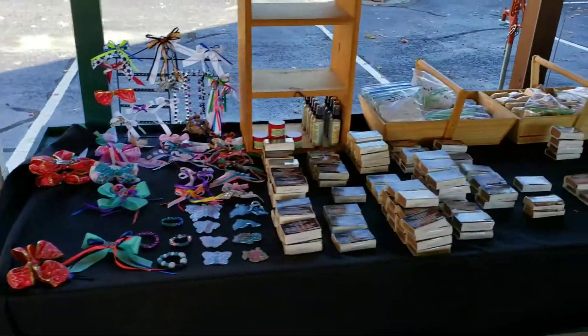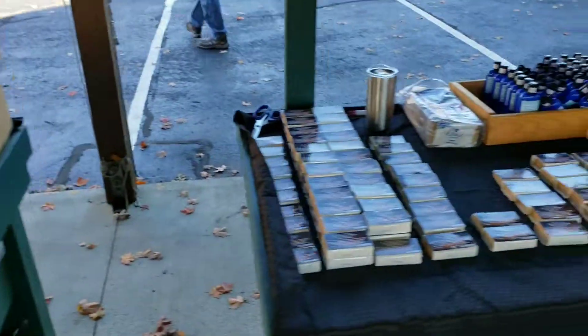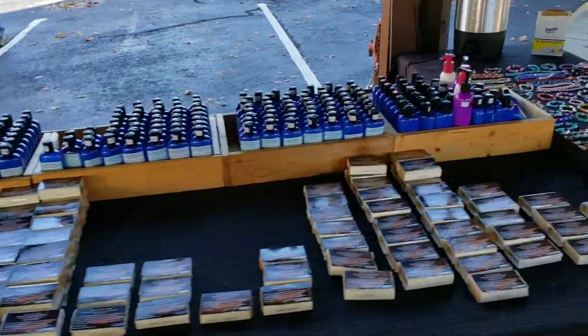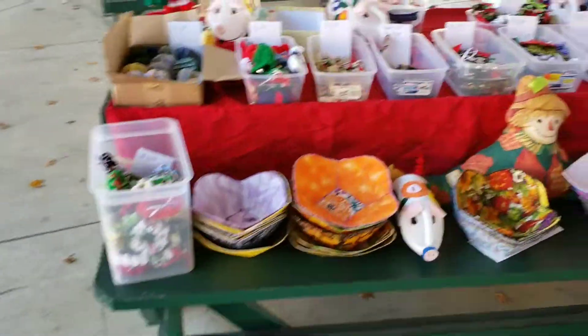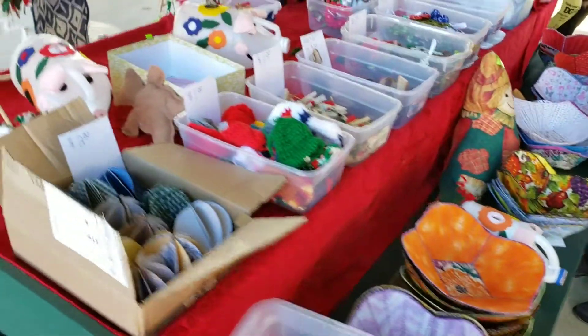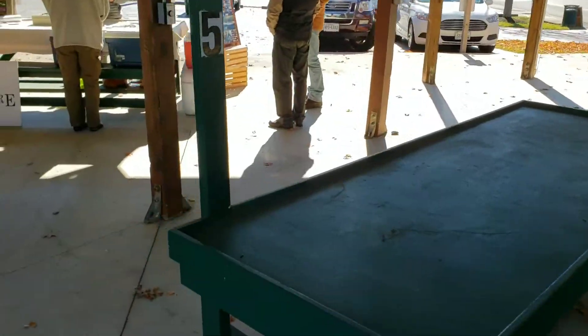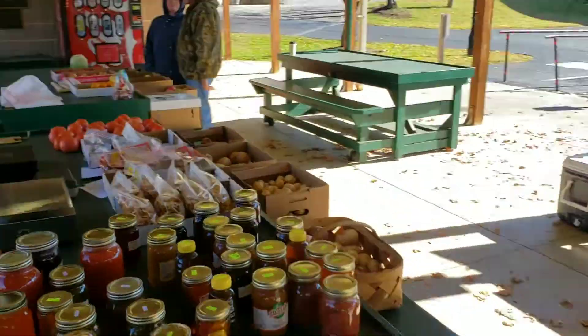Here's Briar Mountain Farm with all their products. We're out here having a fun time freezing. Here's some crafts and whatnot right through here — pretty nice stuff. A couple of empty tables; a couple of vendors aren't here today. So I'm going to come around different ways as well.